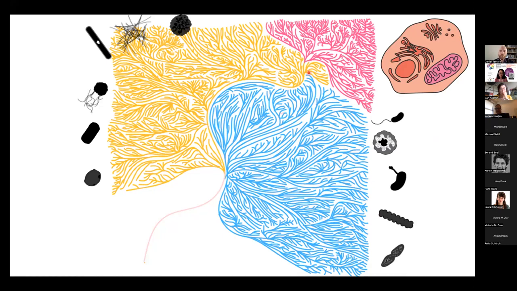So the origin of the eukaryotic cell was a pretty stark transition that we still don't really understand. And there's been a lot of research about it, and definitely a lot of things that we have gotten to understand about it. But there are so many different aspects that we just have no clue about. So this is exactly what my talk is going to be about today.